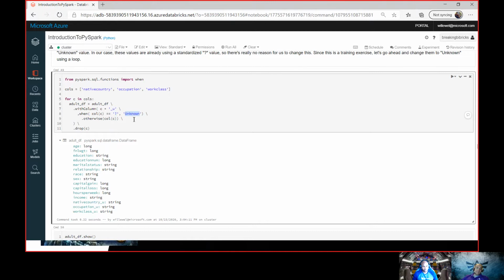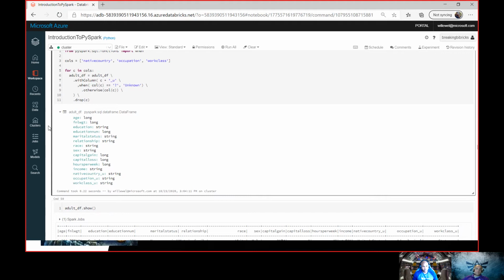And in a very interesting syntax that maybe Kendra can explain to us a little bit, instead of most other languages that will just have an optional third parameter for the false option, Spark actually requires us to use this otherwise function. So we have when and then dot otherwise, which requires us to then tell it what its false is going to be, which will just give us back the original field. And we can see down here that we get our underscore u fields, and we've dropped the original fields out of the data set entirely.